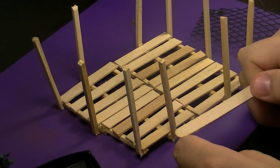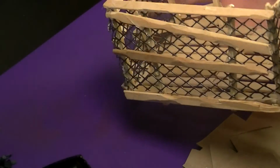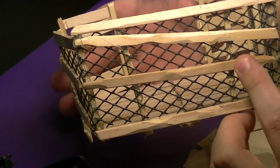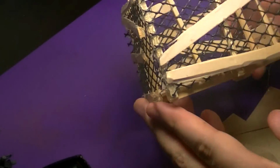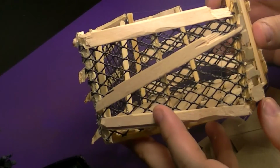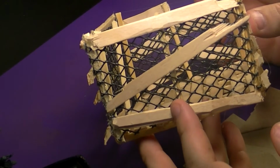So I'm going to go ahead and get all that done, and we're going to see the end result. As you can see here, I've got my chicken coop, and you want to make sure that you damage up the popsicle sticks, especially if you're doing a post-apocalyptic look. You want to make it look like there's broken boards. Anything they found, they just kind of nailed to their structure or whatever.